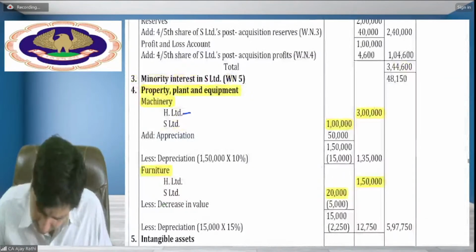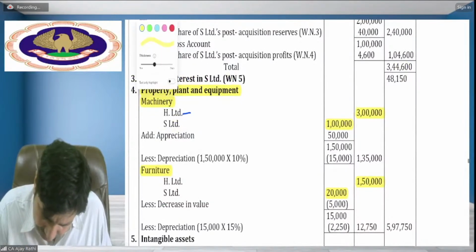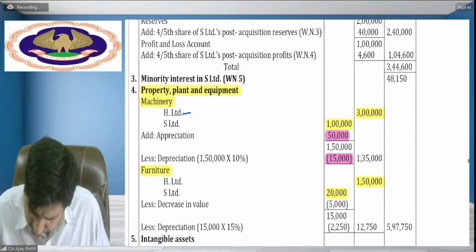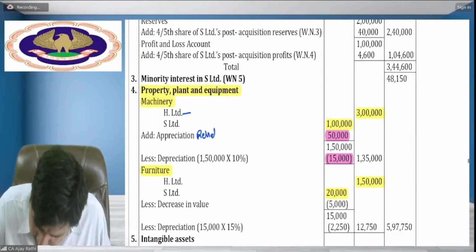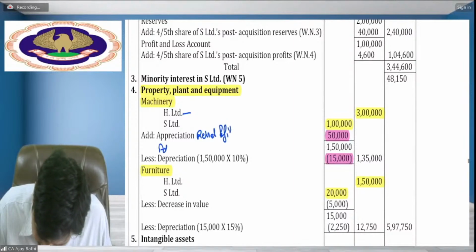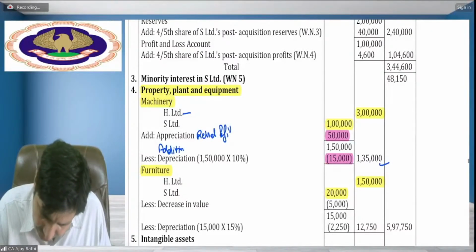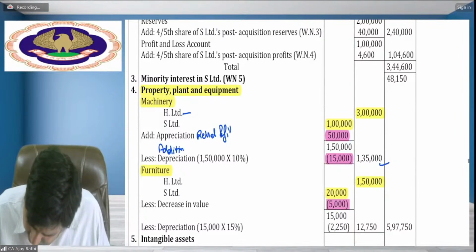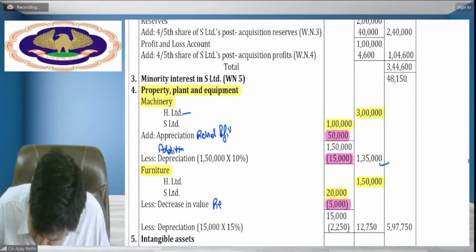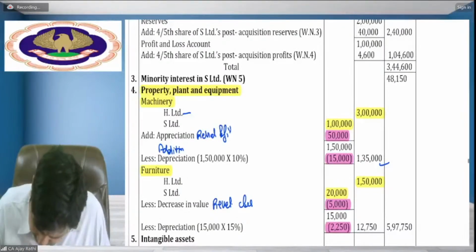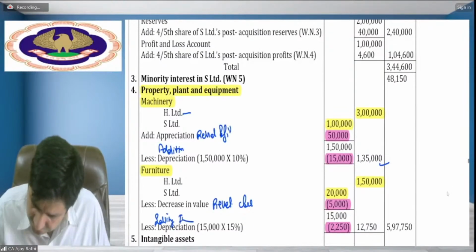Sir, please see. In the balance sheet, you have done the adjustment in this way. In the plant and machinery of S Limited, you have adjusted this one. 15,000 capital profit is there corresponding to revaluation. This is the revaluation profit, corresponding additional depreciation on such, and you are finding the 135. Next, what about the furniture? Sir, there was revaluation loss, corresponding to it there was saving in depreciation. How much is that? This one. So this is your final figure.